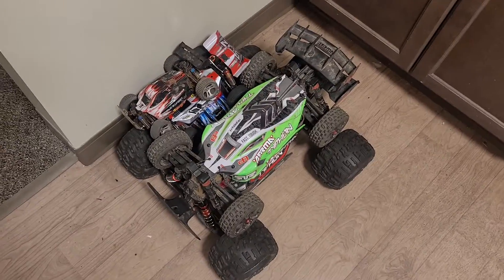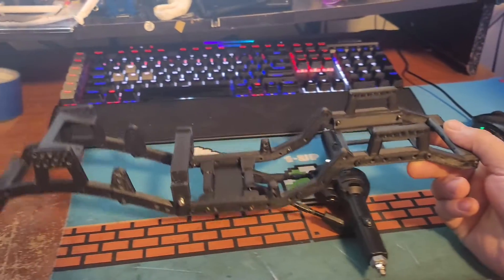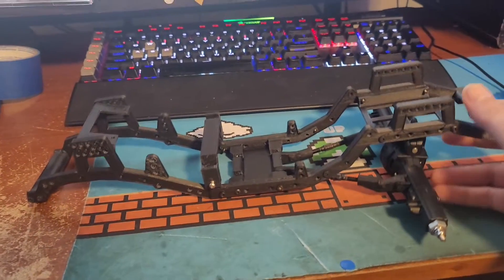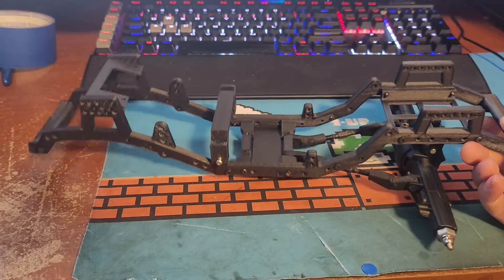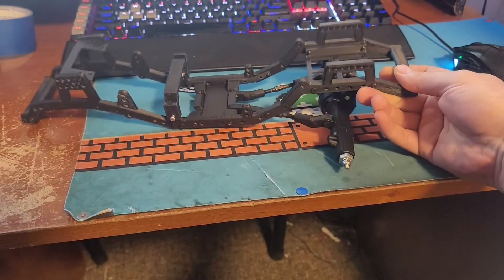I think I have enough buggies — I've got one or two of them. I've got so many that I'm running out of space to store them, so they sit in my kitchen in a pile. But this is my next endeavor. I've never really been that interested in crawling, but I have a 14-year-old son and he seems interested in it, so I'm going to 3D print us both crawlers.